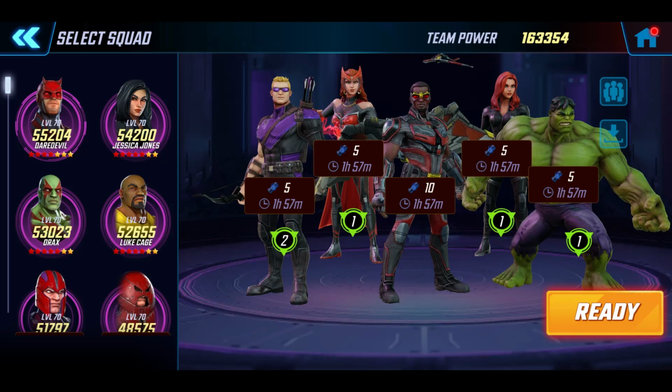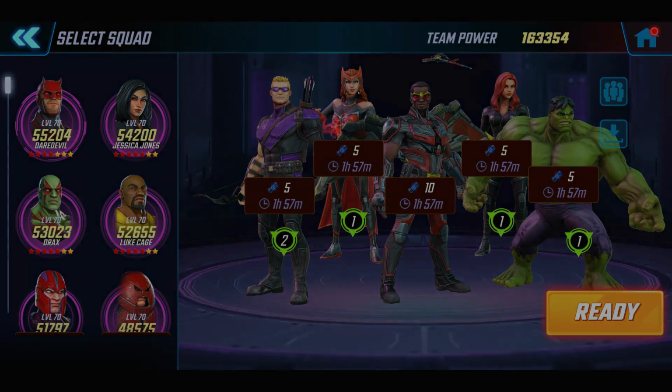I've dropped in Hulk, the reason being he's had a bit of a buff, and I'm pretty sure he's had a bit of a visual upgrade as well. I'm certain he looks different. Alongside Hulk you need Black Widow, and then I've dropped in some crowd control with Scarlet Witch and Hawkeye, and then of course we have Falcon there in the middle. So here we go for the final match.